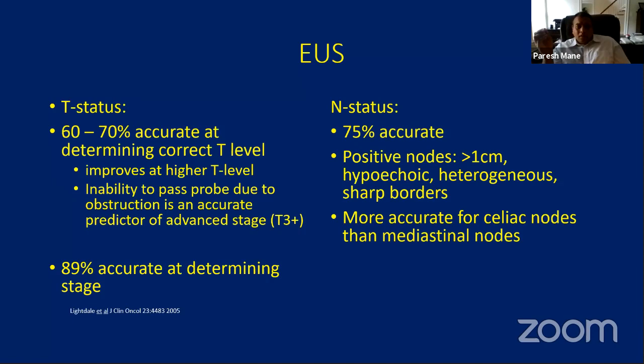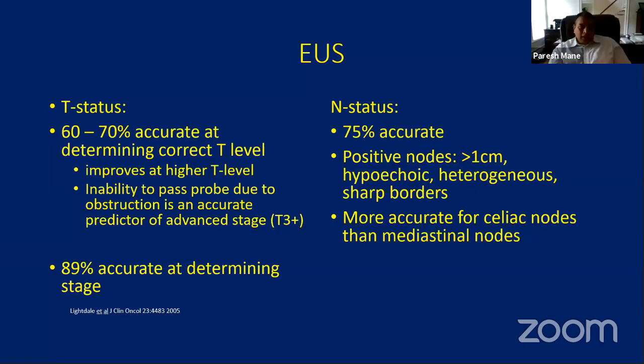Nodes have to be big, they have to be discrete, they have to be biopsiable. That might not always be possible. And so, as you can see, it is a good test, but it is not absolutely reliable. T stage can be confusing, especially early stages. And the N stage can be confusing too, especially if the lymph nodes are further away and the scope cannot come in contact with the node when they're doing the ultrasound.